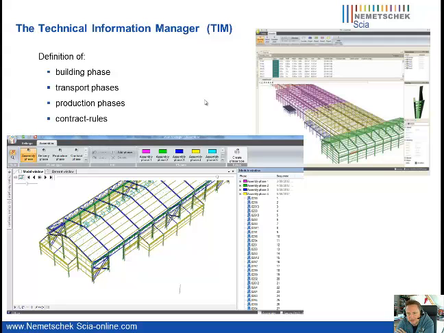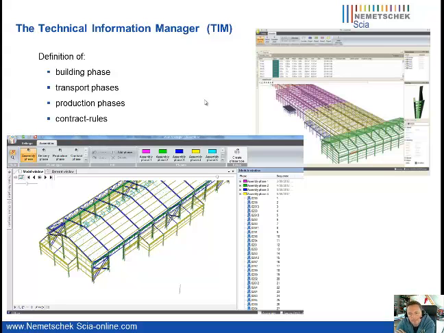First of all, how do I want to build it? If I have a structure of 200 tons and I do about 60 tons a week on the site, I will typically divide this 200 tons structure into three building phases.